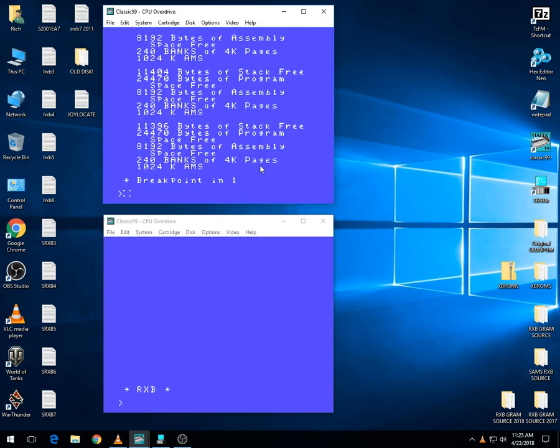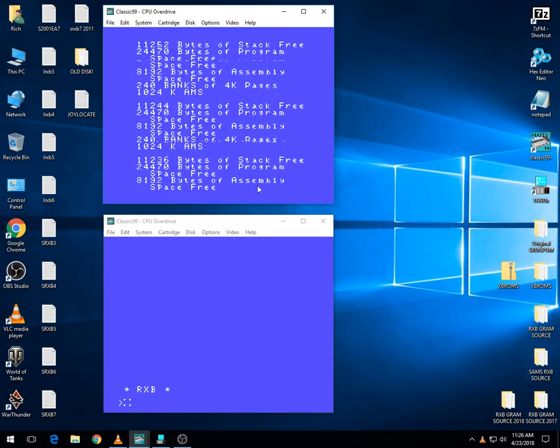But while it's running, we can do this. You can see that it shows that the program, the stack free is going down. See, the stack went from 11,404 to 396. So it uses up a few bytes as it goes. Well, more than a few. But anyways, if you continue it, it'll eventually crash. But it doesn't tell you the memory being used.